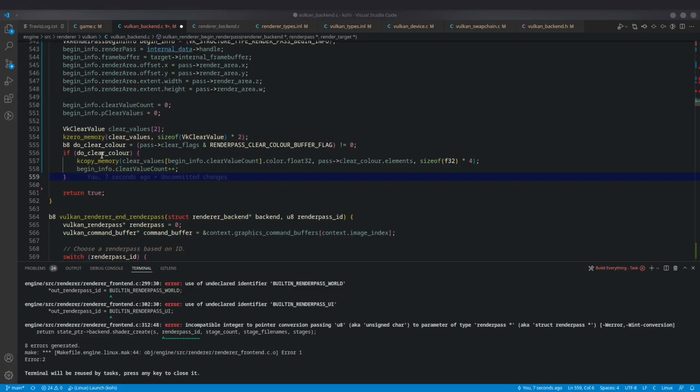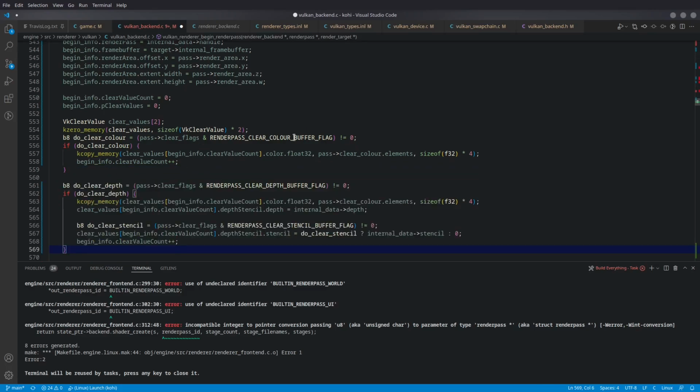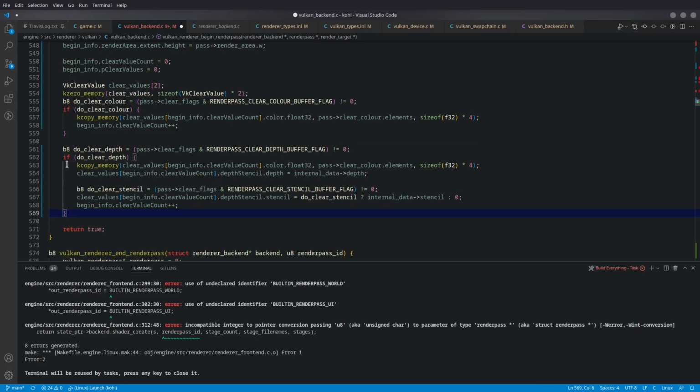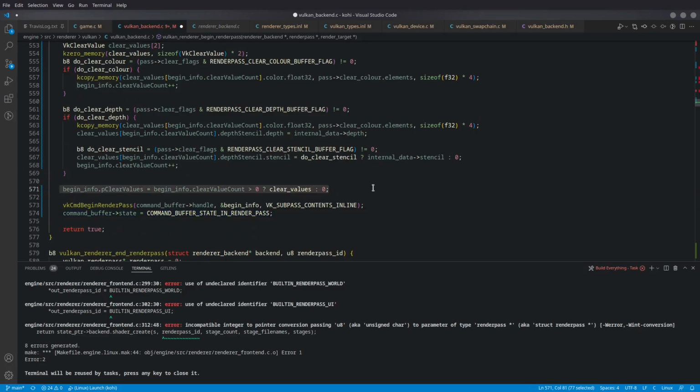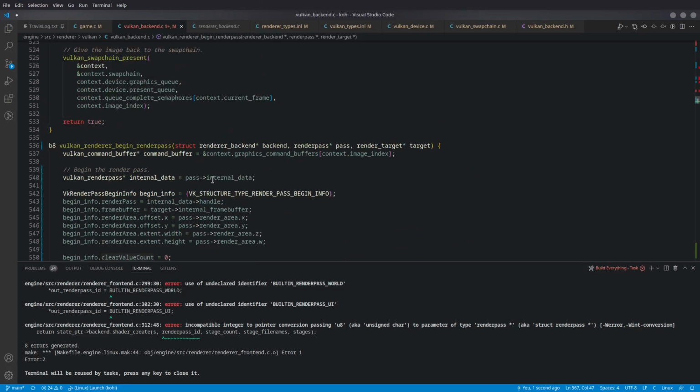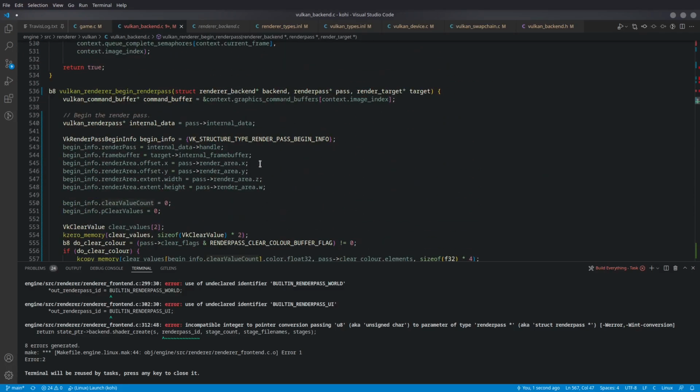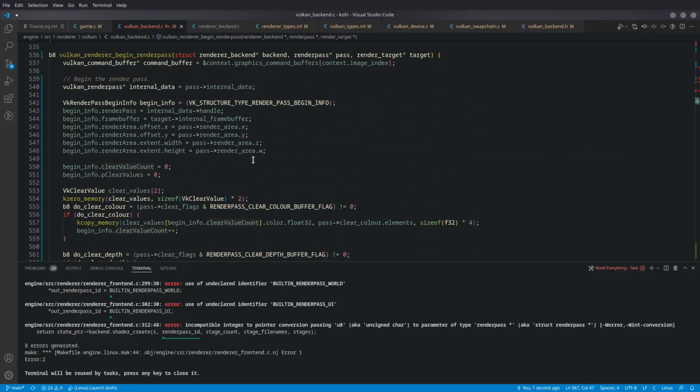We also need to do the same for depth. So we'll set the clear flags for the depth depending on what we have configured. And then we will go ahead and set our clear values for both the color and the depth. And then we'll begin our render pass here and update our state here. So that's one level of function that's been removed now. So that's a lot cleaner. I like that a lot better.